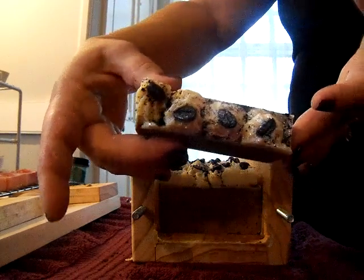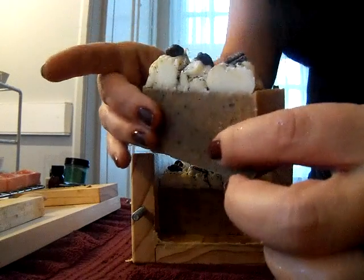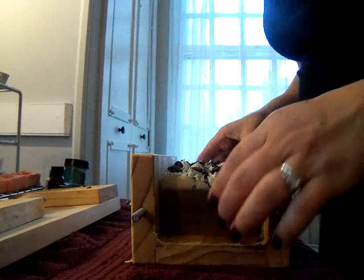Look at that. Can you see the shimmer and the coffee grounds? Oh, it smells deluxe, as George would say. Let me put that down.